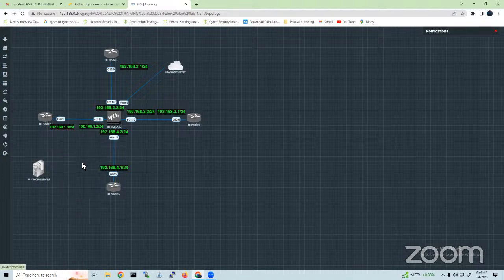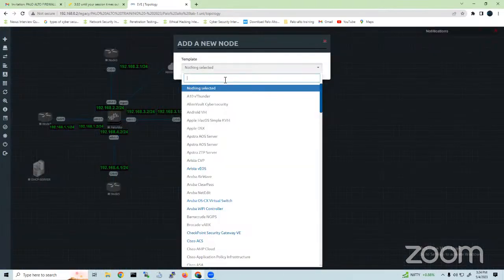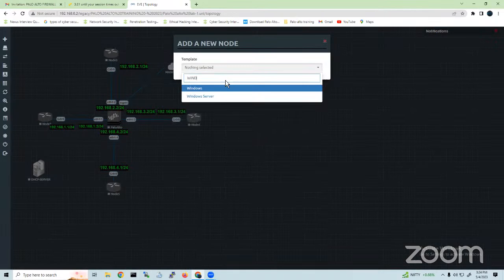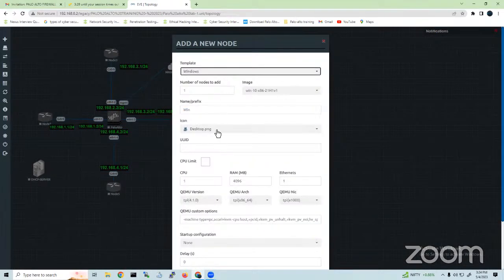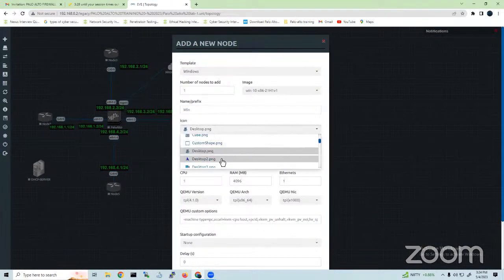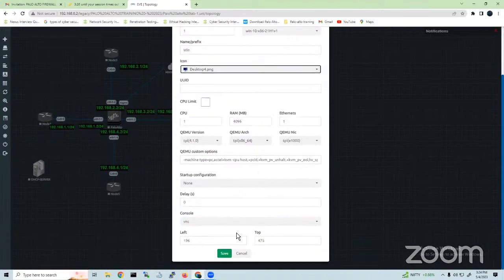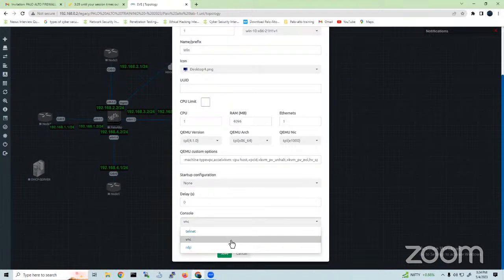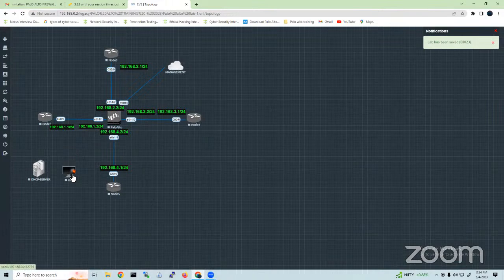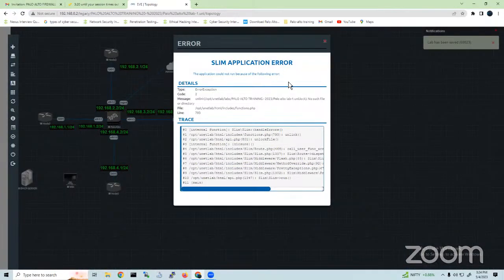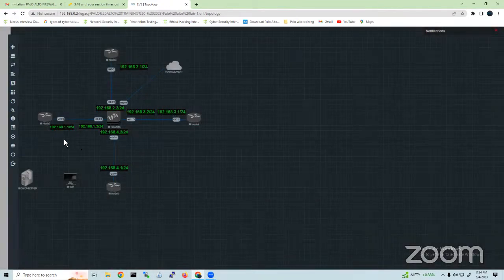Then I will take one Windows. Let's take one. So do you want a switch also here, madam? Do you want me to connect one switch, or can I connect directly?